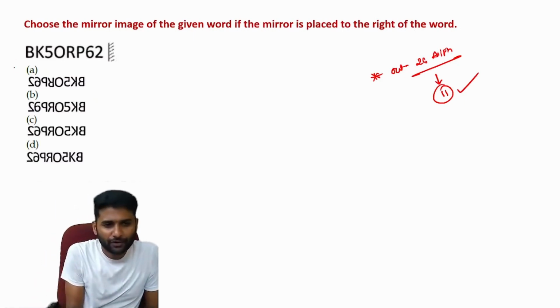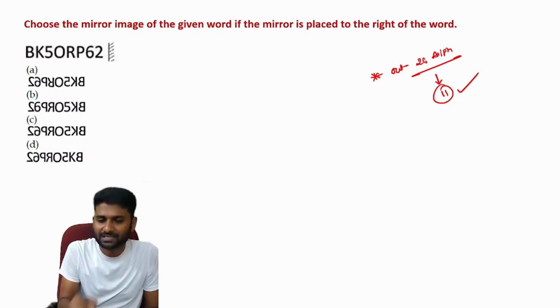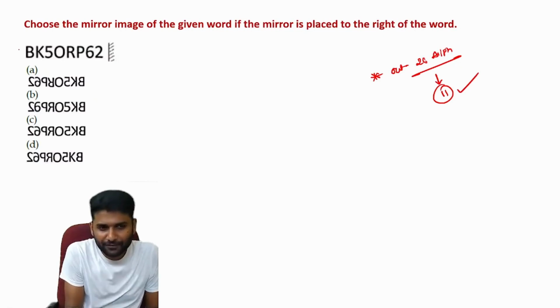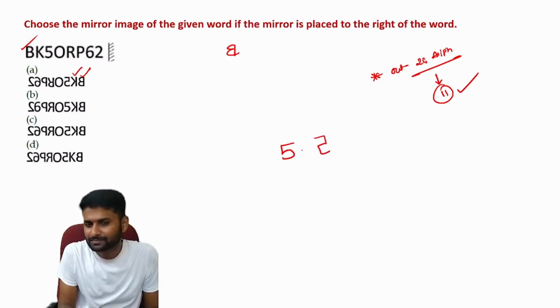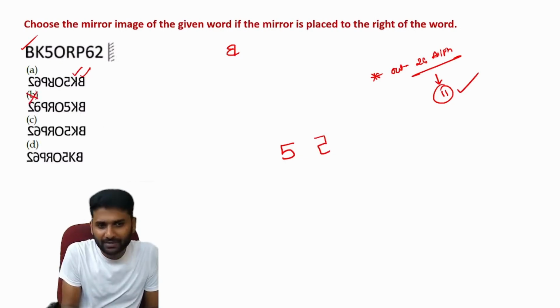Now, if you go through the mirror image concept, guys, in a mirror the first becomes last and the last becomes first. Remember that point. If you see B in the mirror, it reflects at the end and it is an inverted shape. So if you observe that, yes, B, and you can see the K. Now how does phi look? That is important. If you change it into the mirror, it will look in this way. If you observe that, you can eliminate B. Why? Because phi should be represented with the same shape.